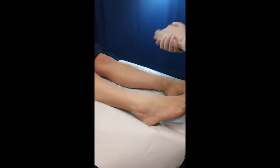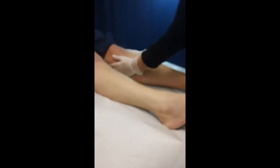Great. Okay, so we're doing a half leg wax here. I've got my gloves on. I am going to prep the client's legs, both at the same time, front and back. Make sure you don't get too much prep. Okay, this is just to remove any oils or moisture on the skin.